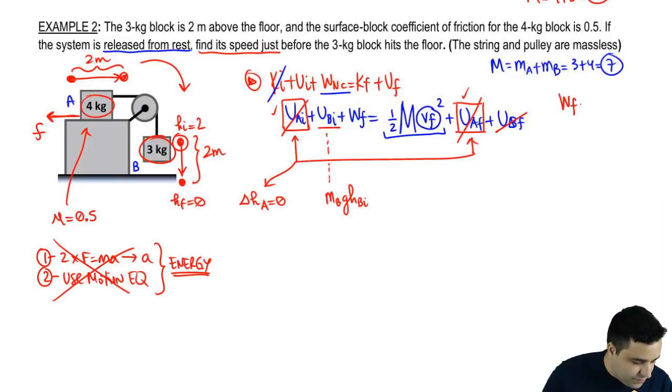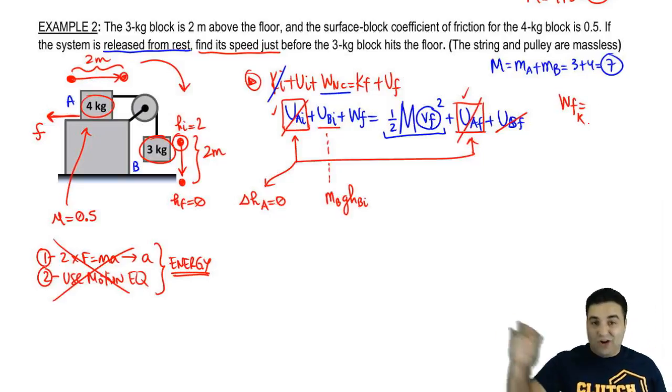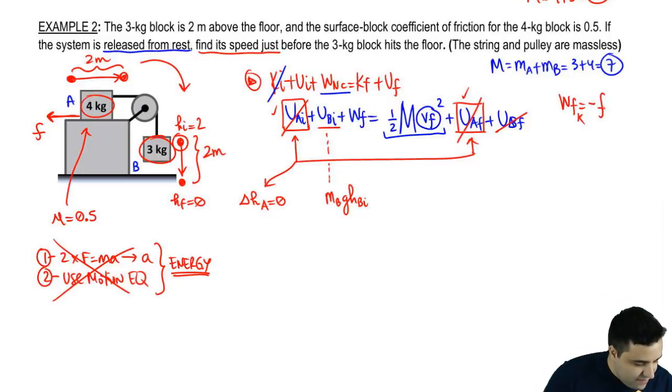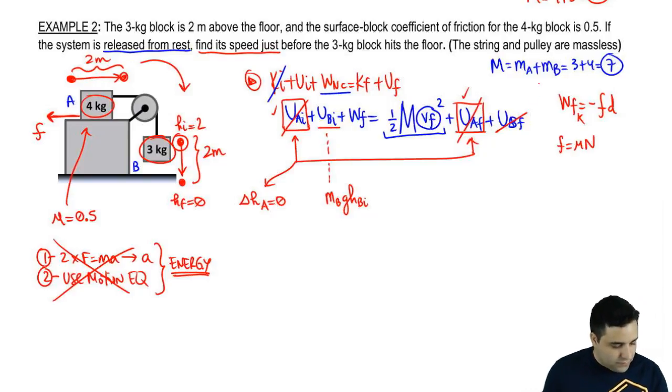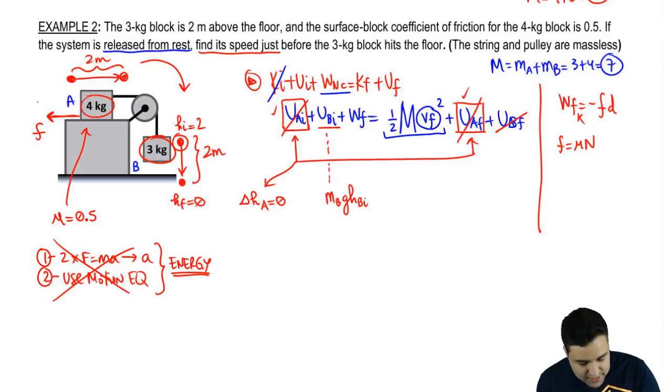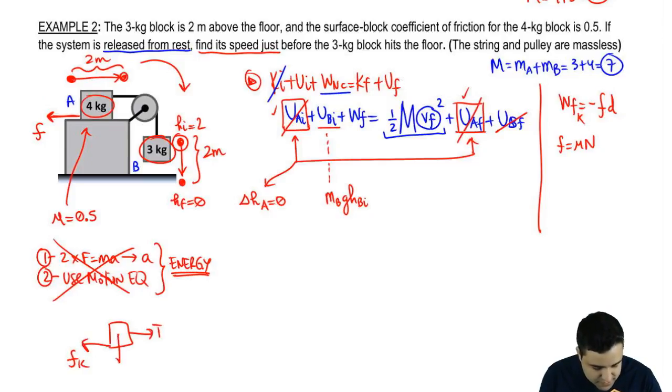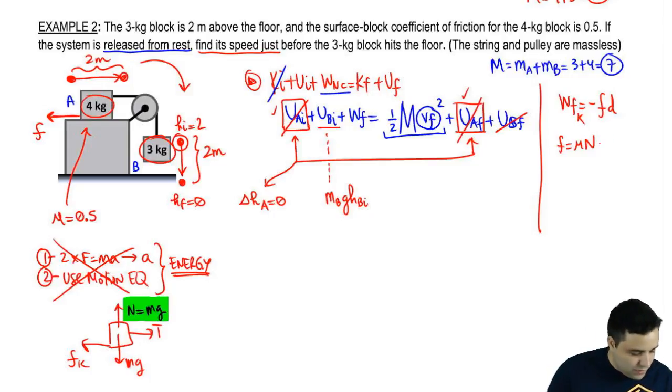The work done by friction, this is kinetic friction because the block is sliding, so it's going to be negative Fd. Okay, and I can calculate this. Friction is mu times normal. Let me do a little side thing here. And normal in this case is mg. Because I've got this block here, it's being pulled this way by tension, it's being pulled this way by kinetic friction, it's being pulled down by mg. There are no other forces in the y-axis except for normal and mg. Therefore, they have to exactly cancel, and normal equals mg. So I can write that friction is mu mg.